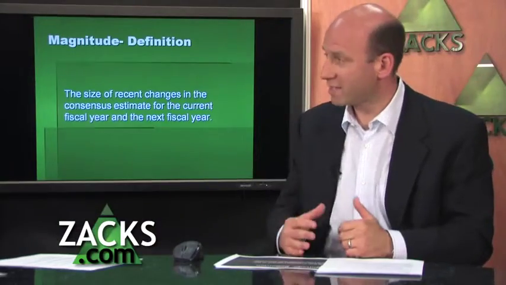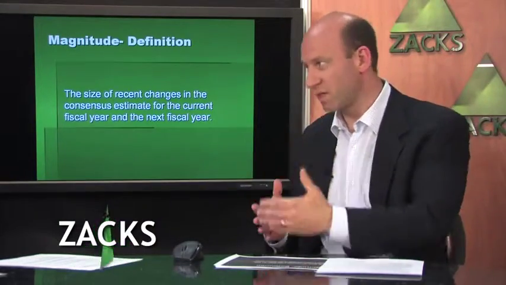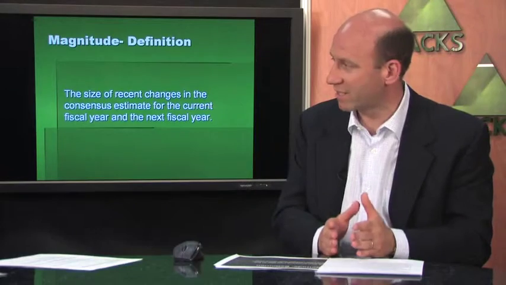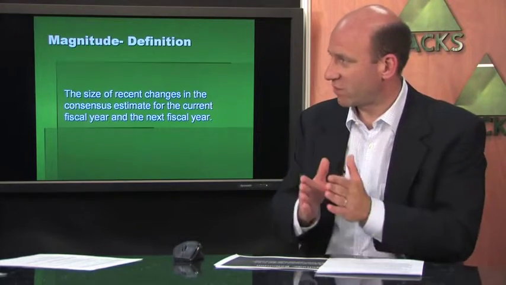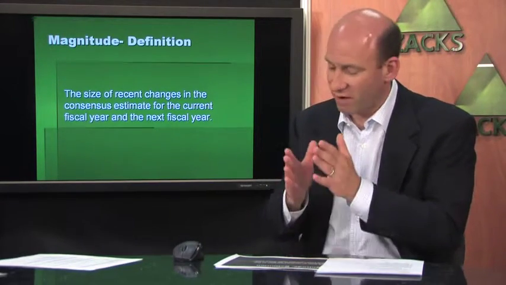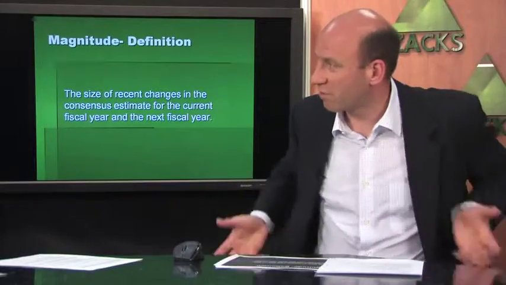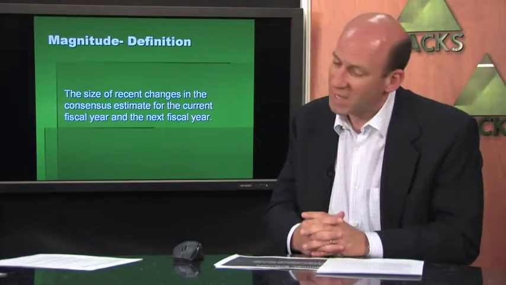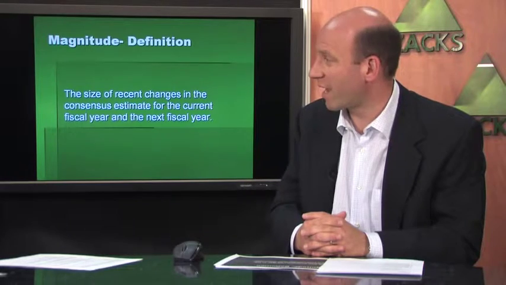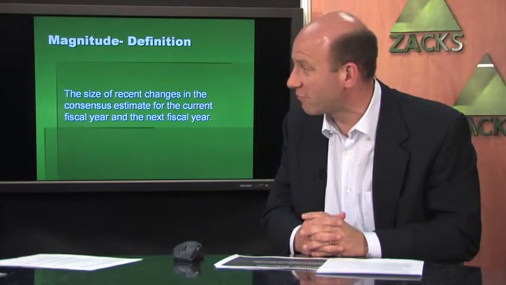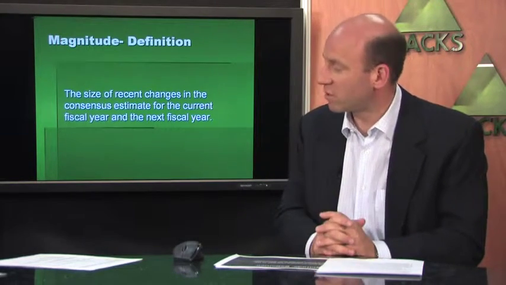Why is that? Beating the dead horse once again, but we got to go back to the basics. Earnings estimates fuel fair valuation models. Fair valuation models that are used by the institutions who have the big money. If they see a 20% increase in the earnings estimates for a stock, it's going to increase their perceived value of that stock by 20%. They're going to throw more and more money at that stock, and most likely over the next 4 to 8 weeks, that stock will move in the area of 20%, and that's why magnitude is so important.